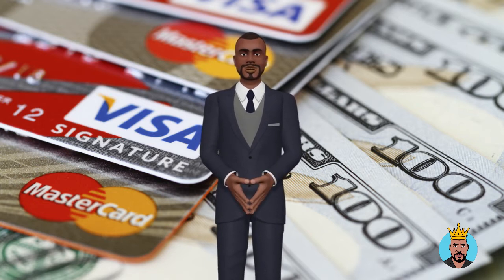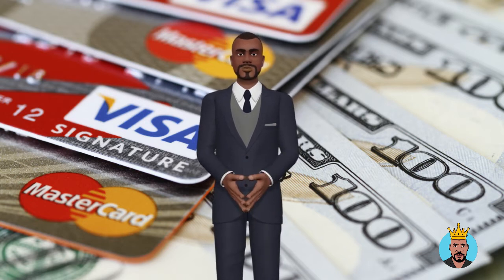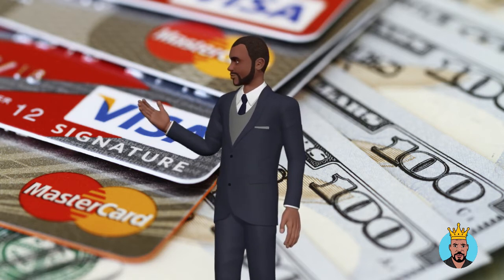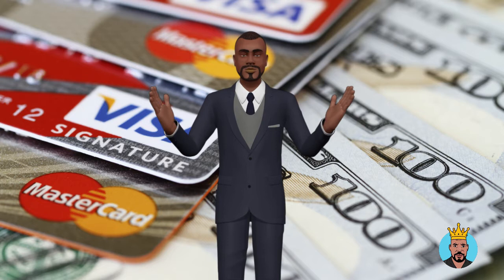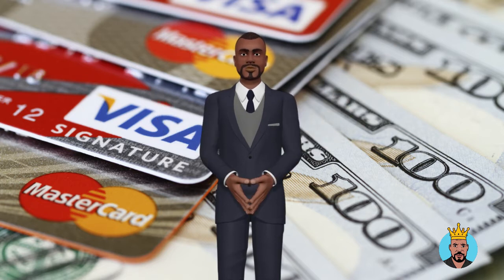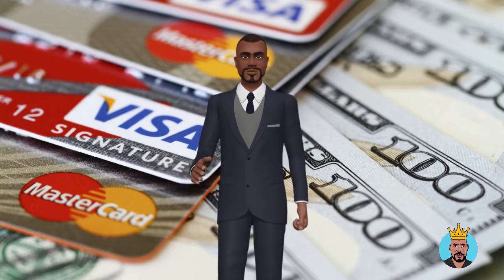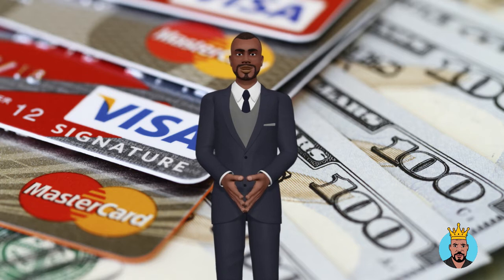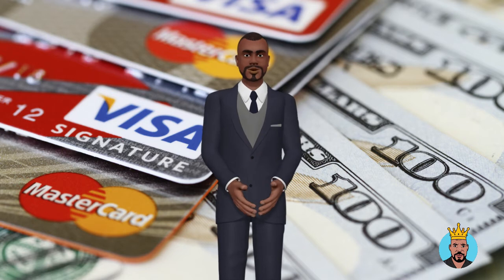Most lenders will want the following information when you apply: employment information, pay stubs if employed, or tax returns if self-employed, monthly housing payments, outstanding balances on existing loans, checking and savings account balances, and personal references. When applying for a credit builder loan, certain lenders do not need a credit check. They may, however, use check systems to check your banking history. So, even if your credit isn't ideal, but your banking history is, you could be accepted.